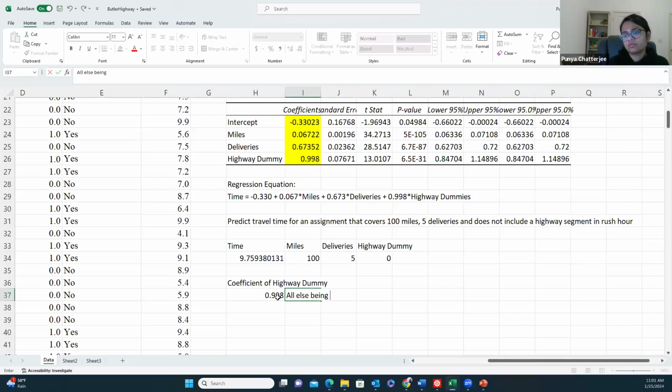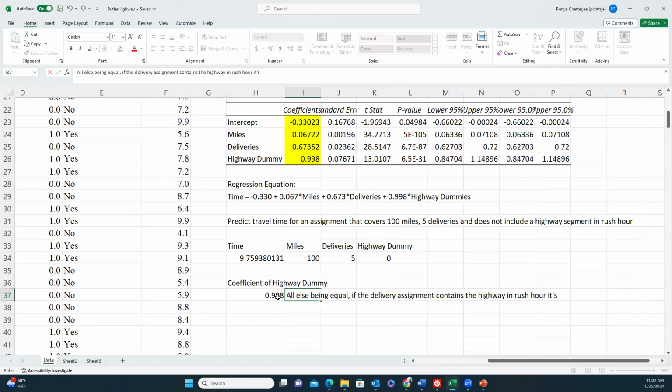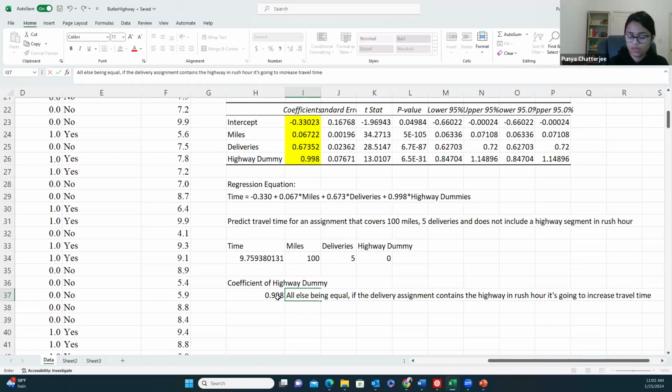Yes. Exactly, very good. So we can say that all else being equal, if the delivery assignment contains the highway in rush hour, it's going to increase travel time by 0.998 hours.